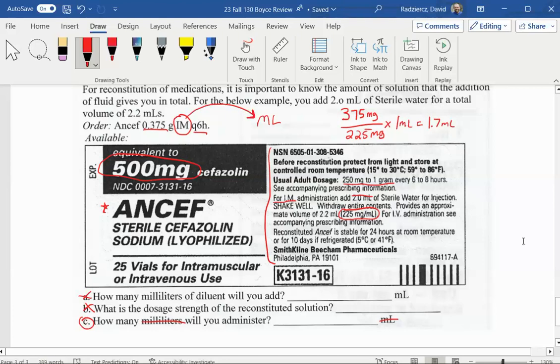So that's what I thought was most important to review and prepare you for. But if you have other questions, let me know. Like I said, you can unmute or just type it into the chat. If you want to see such and such type of question, just let me know. Or if you have a question about rounding, whatever happens to be, let me know what you have a question about.